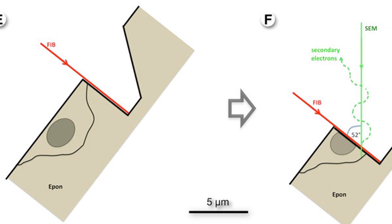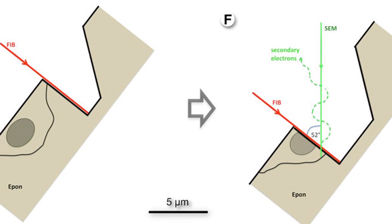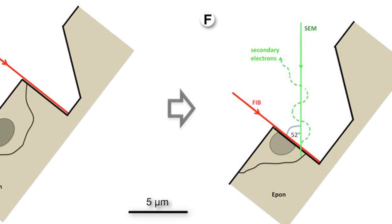This new type of machine that we'll get with the CFI and Quebec funding allows cutting of sections regardless of whether they're hard, soft, frozen, or brittle. We can ablate and remove layer by layer, and understand interfaces between soft and hard materials — for example, an orthopedic or dental implant in bone or across the gums. We can cut right through it, image it, and understand how it's osseointegrated into bone.